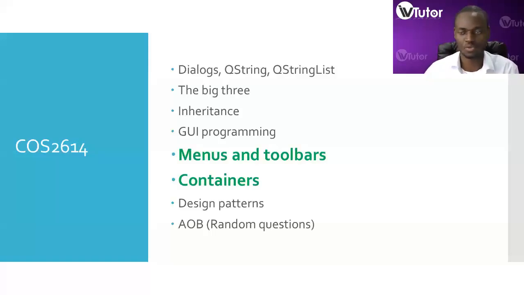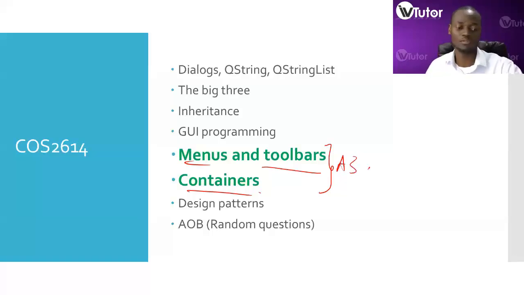Right now, let's go to tools and menus and toolbars. That is what we want to look at today, and we also want to look at containers. So this is what your assignment 3 should have been about. But unfortunately, it did not materialize because there were a lot of errors and issues with the assignment. But you can still go through the solution that we have, as much as the questions had a few issues with regard to the version of the assignment that we had. If you use the actual project, it will still help you though to understand these concepts.